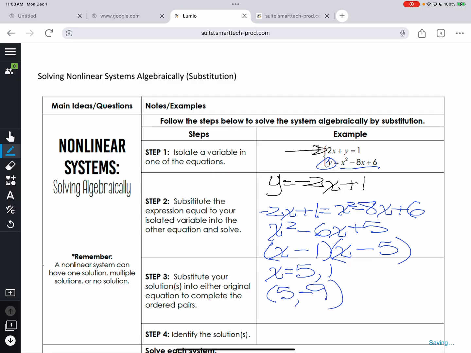You would plug 5 in. So 2 times 5 is 10, and the negative 10 plus 1. And then what would the other one be? 1, negative 1. Now, that doesn't mean all the time, Mercy, that you're going to have a calculator. Okay? So you may have to work some of this by hand. Just keep that in mind. All right, so did that make sense? How to set that up?